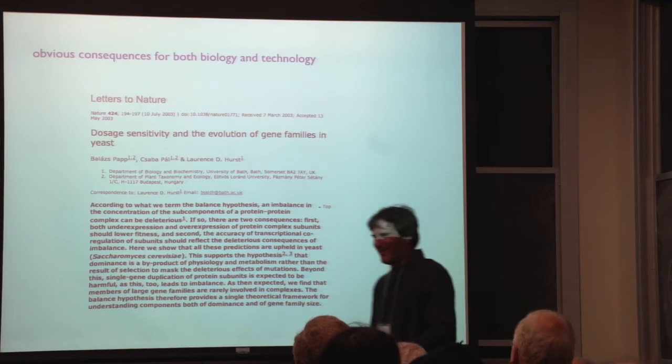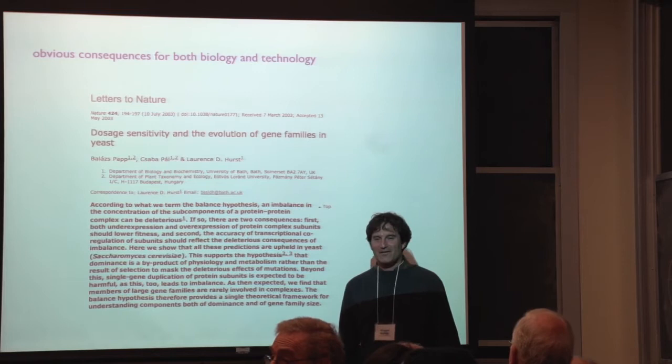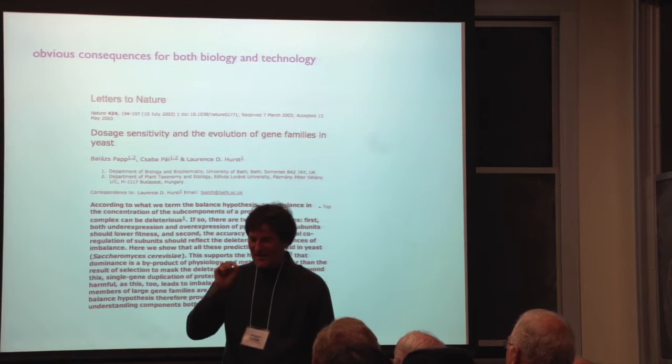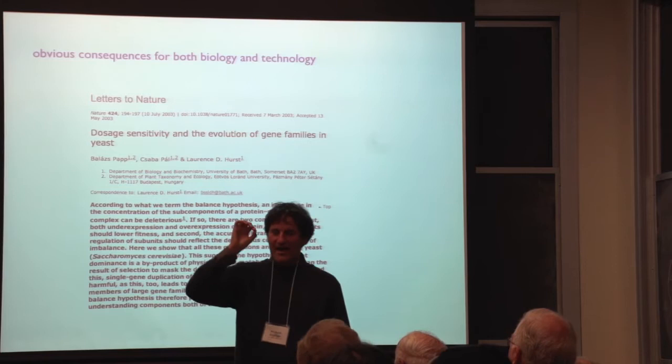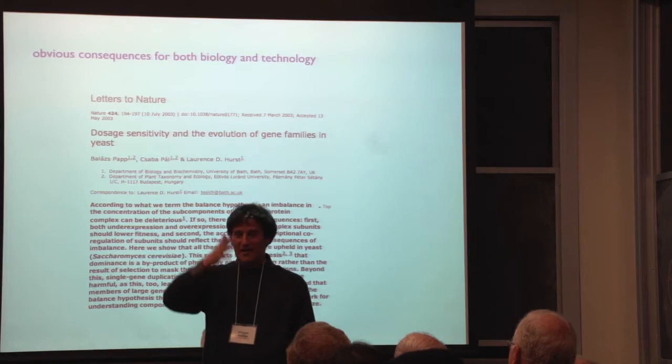Surely one would assume that nature has optimized things already, so that the concentrations should be correct in the structure. So I guess we can talk about this at length, over tea or something afterwards. But what I would say is the following. If you look at ribosome biogenesis, which I think is by far the most interesting example if we're talking about biology, you know that the concentrations of the different components of the ribosome are expressed at different levels.